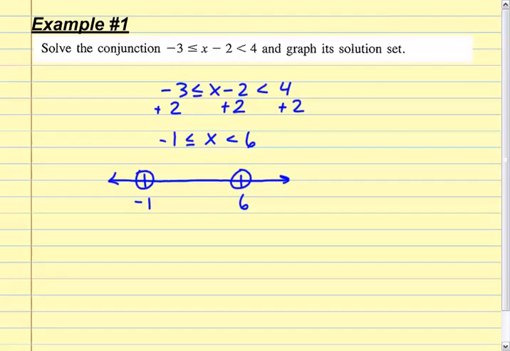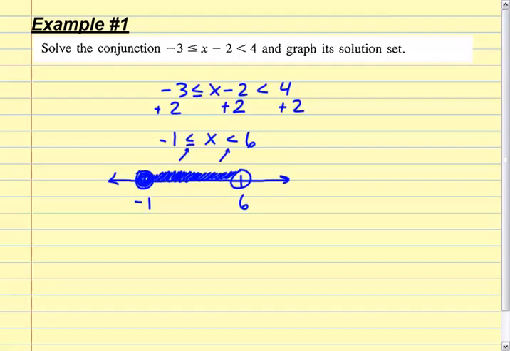I know that it can equal negative 1 because it's got the little or equal to part there, so I'm going to shade this in. And I know that x is greater than that. Okay, now I'm going to stop right there just for the moment. Then I'm going to come over here. I know that the circle over the 6 has to be left open because it doesn't have an equal to sign underneath the less than, and I'm shading this way. And do you see how the shading part matches? That's how I know it's a conjunction.